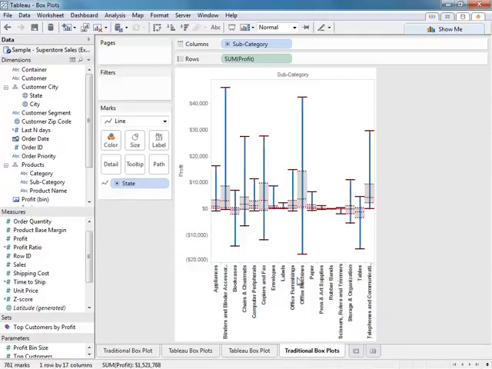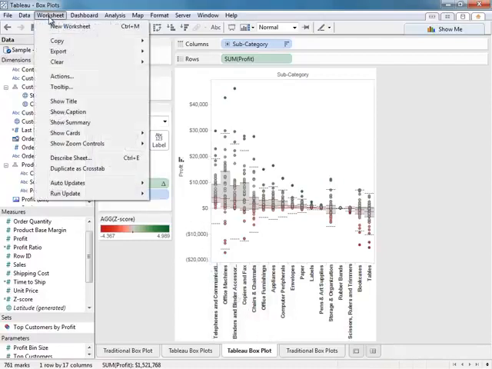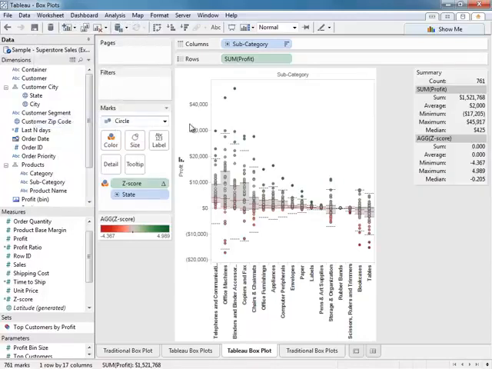Great. Well, now if we go back over here, we can see that there's a little bit more information within this box plot. And in fact, we could even access more information from this box plot if we so desire. To do that, all we have to do is go up to this worksheet and show the summary card. You can see the summary card has appeared to our right and is showing us the sum of all the different points in this view.